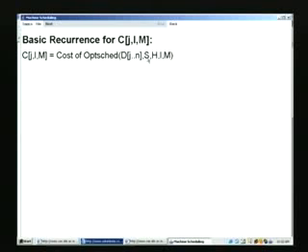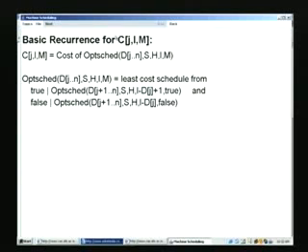Let me just remind you that we didn't have s and h in the table because they are fixed throughout the execution anyway. Here is what the optimal schedule for d of j through n, s, h, I, m is going to look like. I claim that the optimal schedule for d of j through n is going to be the schedule with the lower cost from this schedule and this schedule. This really comes from the procedure that we wrote a minute ago.